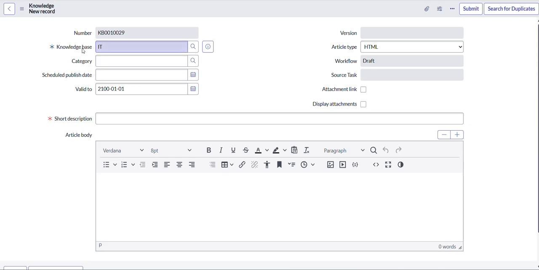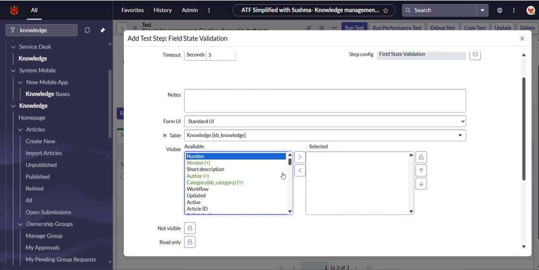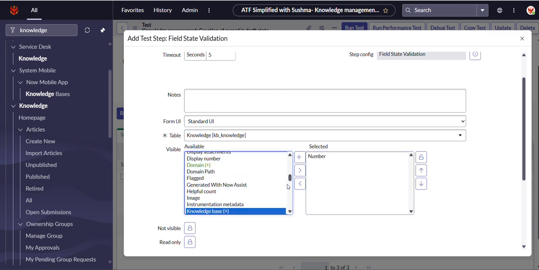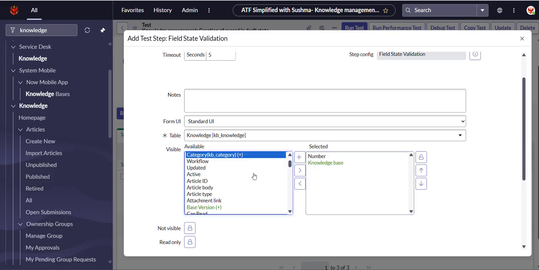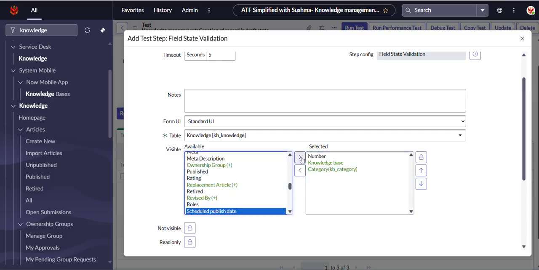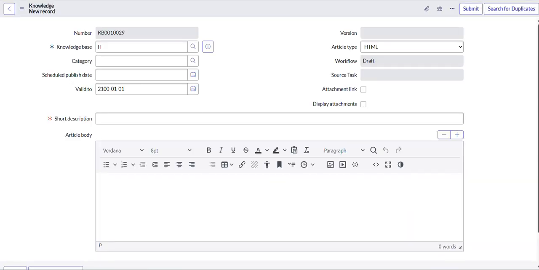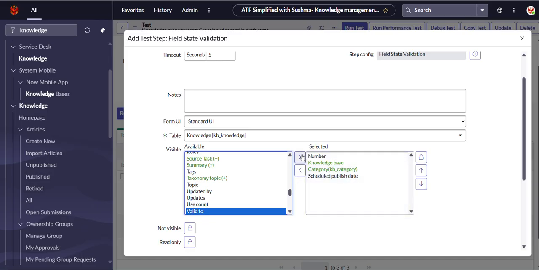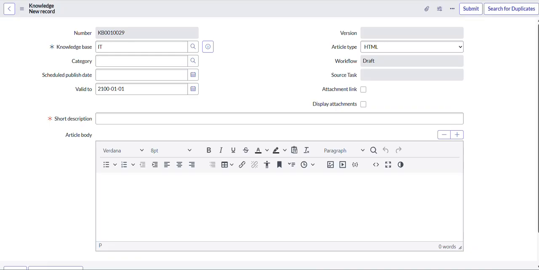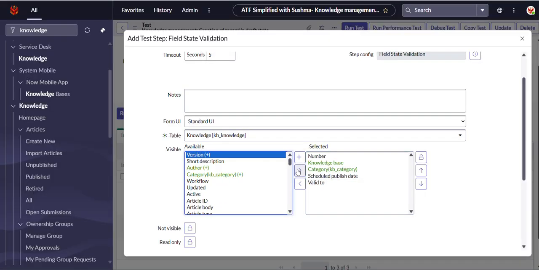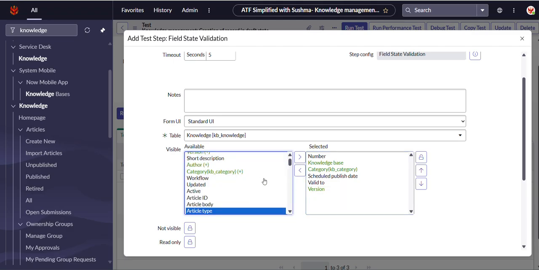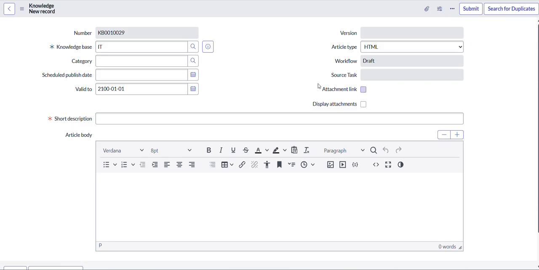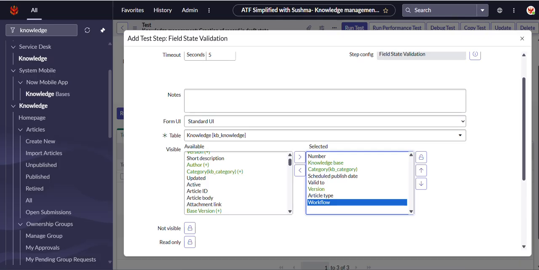Required fields are number, knowledge base, category, and then we have scheduled for publish, valid now, and at the right side, version, article type, workflow, and then source task, attachment link, display attachments.